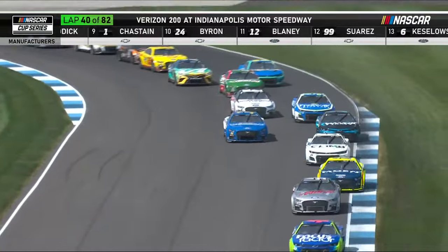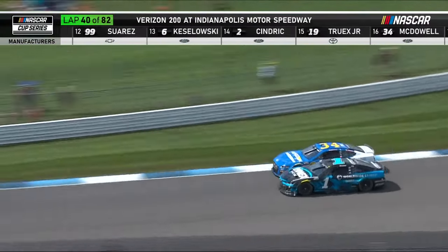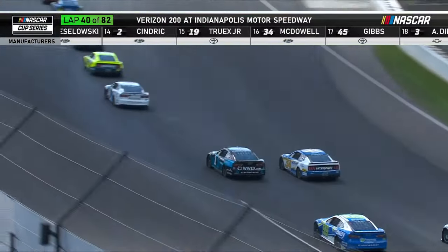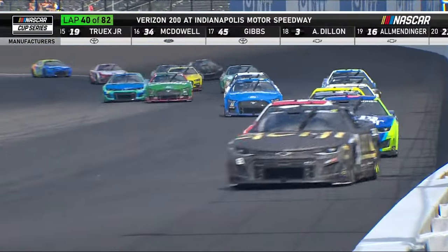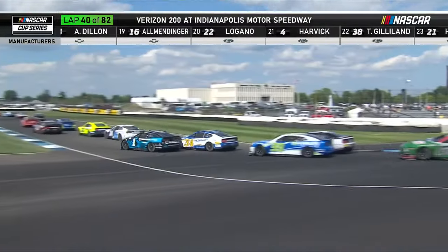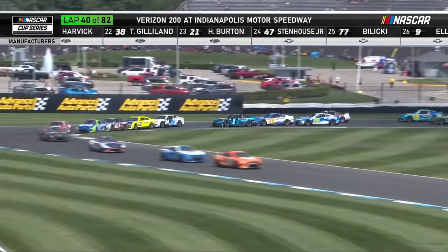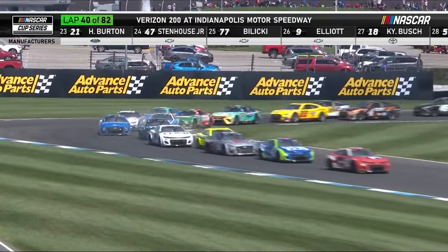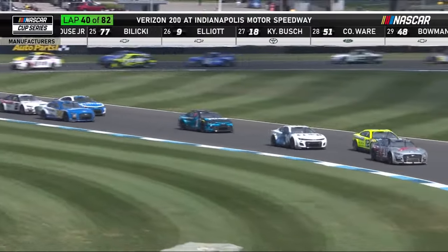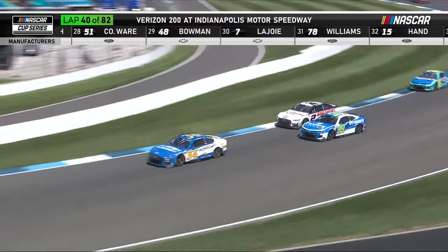And now side by side. It's going to be really tough right here to maintain your composure. Turning the car, a lot of right front lockup here. Everybody pretty clean so far. Which might be the first time you've said that all race. Oh, the restart just started. Suarez hard into the back of the 34 McDowell's. They come around turn 14. Suarez in the 99 on the outside of the two car now is Cedric.